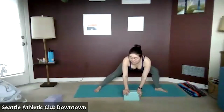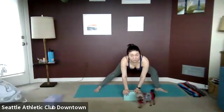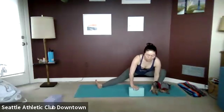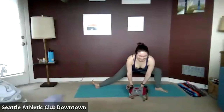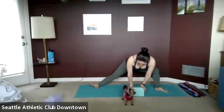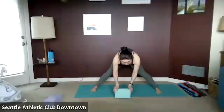So here, this is a variation that's a little bit closer to ones that we've been kind of playing with. If you want, you can flex your left foot up towards the ceiling. Those of you who are familiar, you can bring your palms together. That's deep. So I would stay right here.